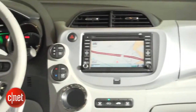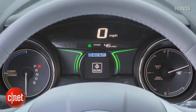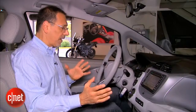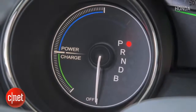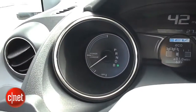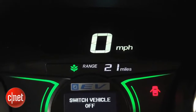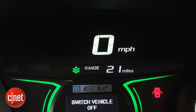The most important thing to notice inside the cabin of the Fit EV is a very different instrument panel — fresh and really well laid out as electric cars go. On the left is your charge or discharge gauge. Down means you're getting energy into the vehicle with regen; up means you're expending it on acceleration. In the middle, a great big speedo, and then the key thing you're going to look at all the time, right underneath there, is the range indicator.